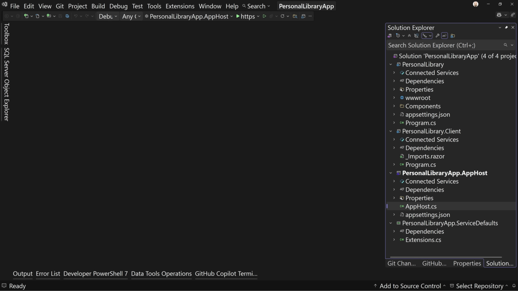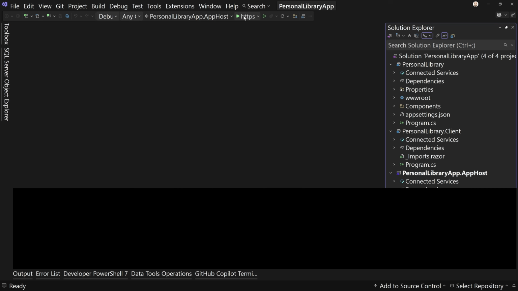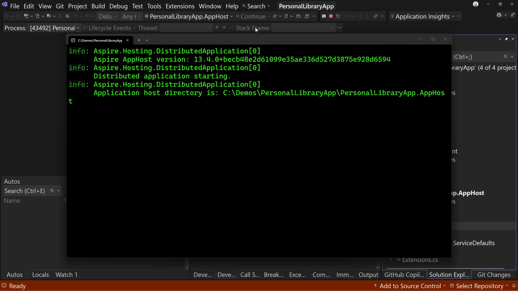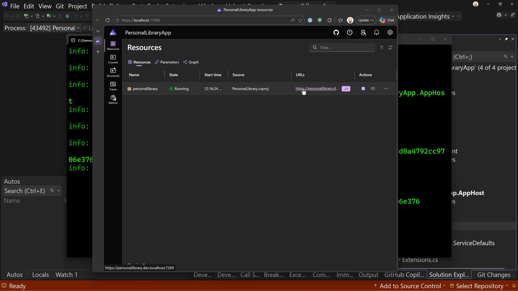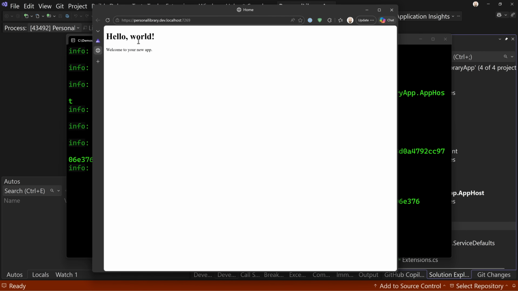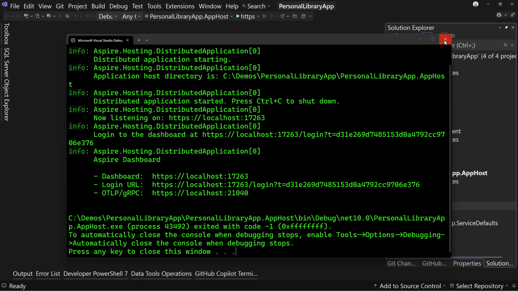So here I have a project that's already started. It's just a file new project. The only thing I did was that I used Aspire, and my tooling is Aspire 13.1, but I installed the command line to 13.4 and then upgraded the project. So it's 13.4 Aspire. And if we run this, it's just a basic Blazor web application. So there's the Aspire project. If we launch the Blazor project, it's a hello world project. That's all there is to it. It's really simple, not that much to it.